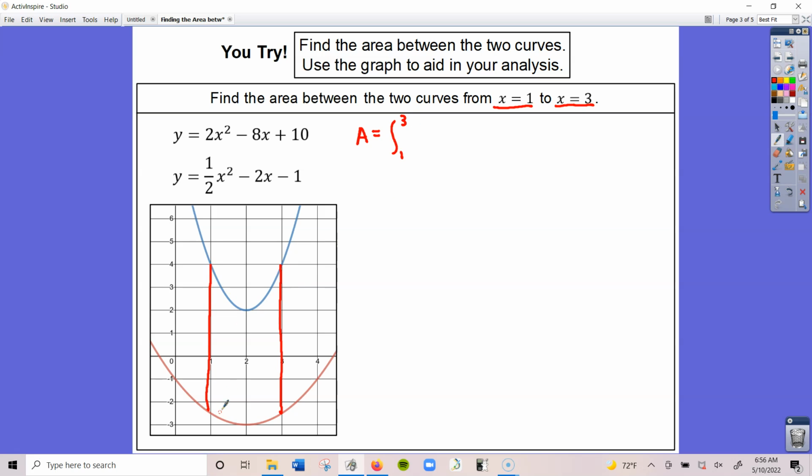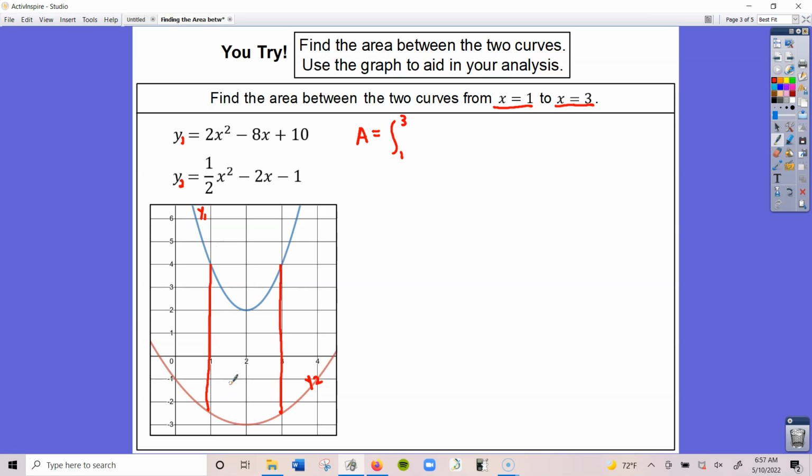Now to figure out which one is the high function and the low function. First of all, these are both parabolas because they're both quadratics. The numbers that are attached to the x squared can determine how thin my parabola is. The higher the number, the thinner the parabola is. So this 2x squared, I'm going to call this one y1. This is y1 here. And then this one, which is 1/2 x squared, is not going to be as skinny as the other because 1/2 is less than 2. So this one here would be y2.